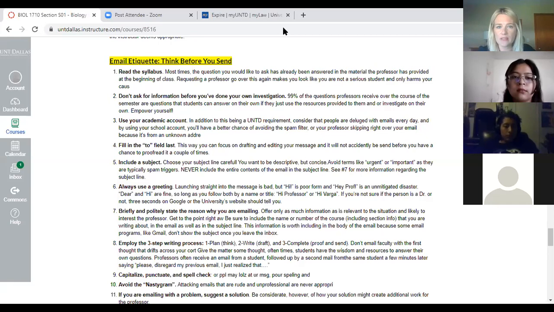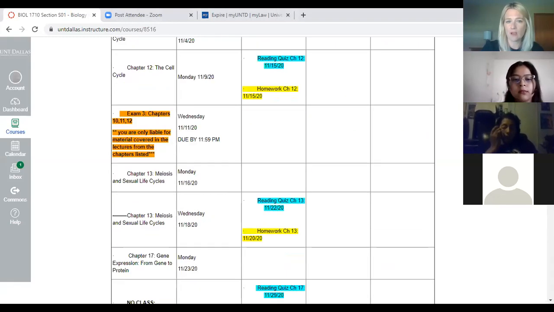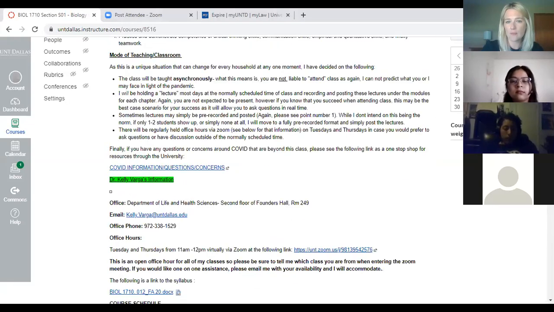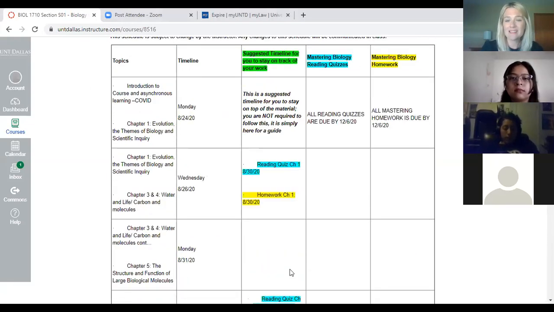We have 2 participants that have their hands raised. Let me answer some questions first and then we'll go through that. So, can we submit the assignments before December 6th? Absolutely you can. If you go back to this screen and look up at my timeline, all of that is in green at the top here. This is the suggested timeline I'd like you to stay on, because if you stay on it, you are getting the material done in real time, and actually preparing for the exam in real time. So I highly encourage that.